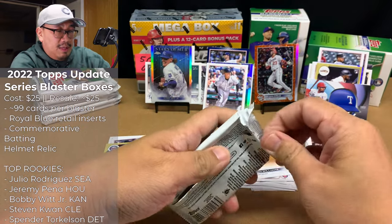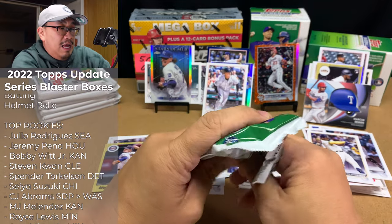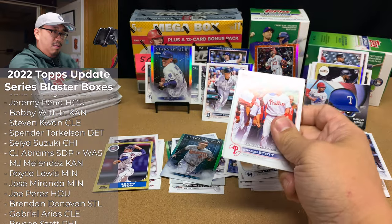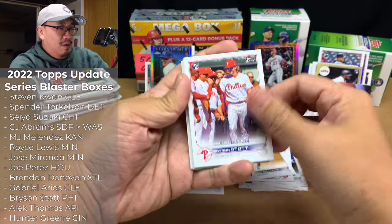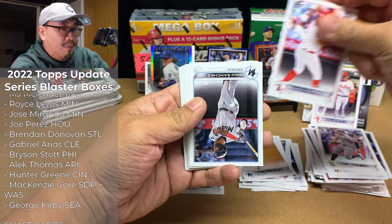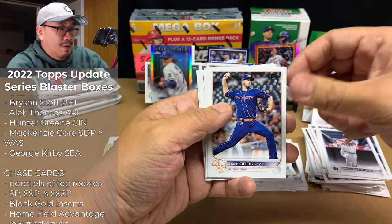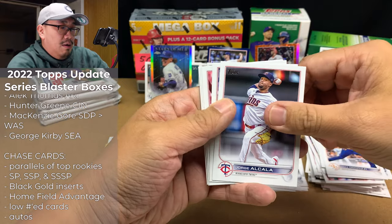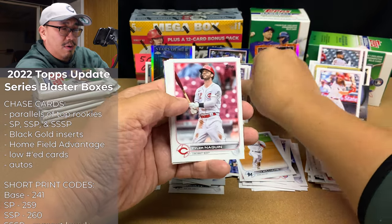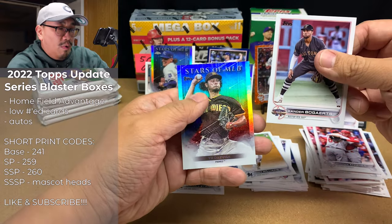Let's move on to the next blaster. The first one was pretty nice — we got that Torkelson and the Bobby Witt trifecta, the trinity of Bobby Witt cards. Bryson Stott debut, Trevor Story, Matt Beatty, Brandon Marsh Rookie debut, Jesus Sanchez, Bryson Stott Rookie Card, Jake Odorizzi, Jorge Alcala, Hunter Green debut. We are running out of space — I'm just going to start throwing cards on top of each other. Andrew Kinzer, Mackenzie Gore, Xander Bogaerts All-Star Game.